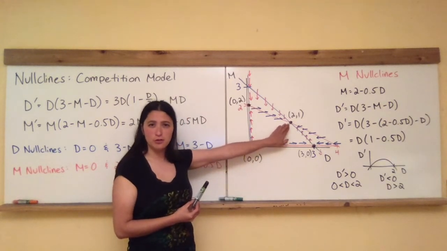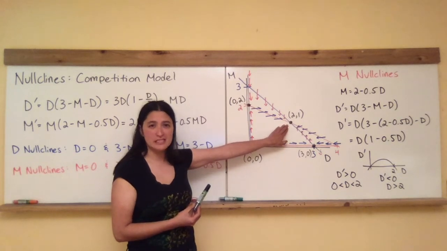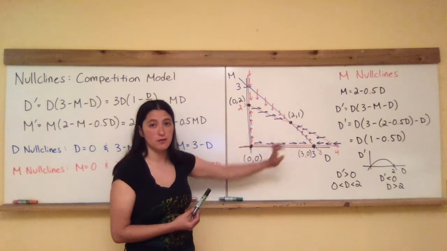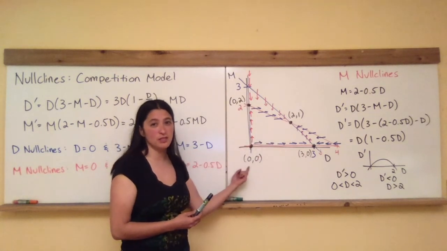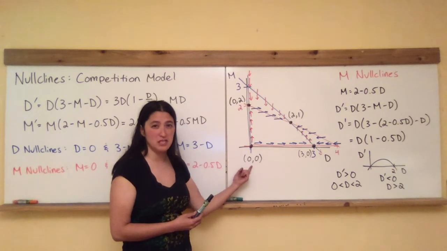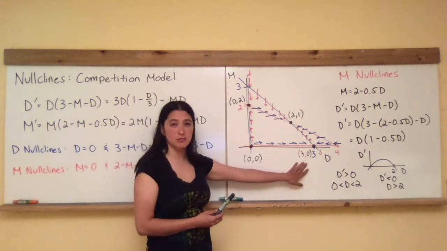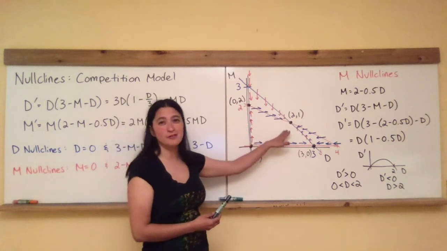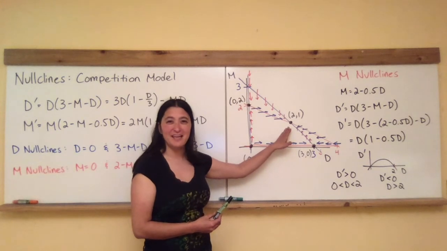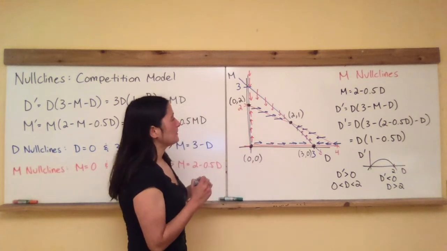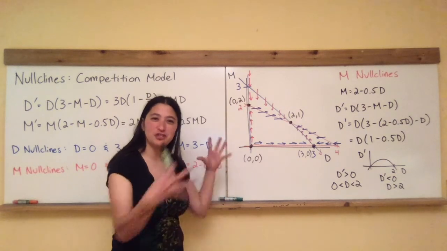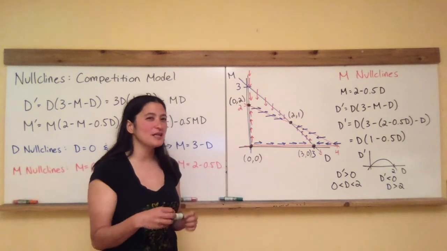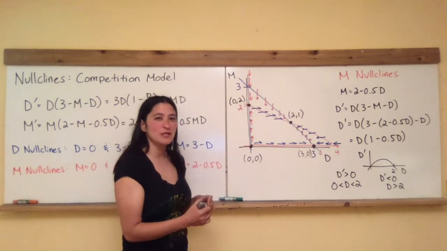This is pretty much the most important equilibrium point because it says the species can coexist because both of them are greater than 0. Notice that over here, we don't really want to be here with no deer and no moose in our lives. Nobody wants that. Over here, it says there's just going to be deer and no moose. Over here, it says there's just going to be moose and no deer. This is the only one where we live in the wonderful world of deer and moose. So I wonder if it's stable and attracting other fixed points, or if it's unstable and repelling, or if it's a saddle. I wonder what kind of stability that equilibrium point has.